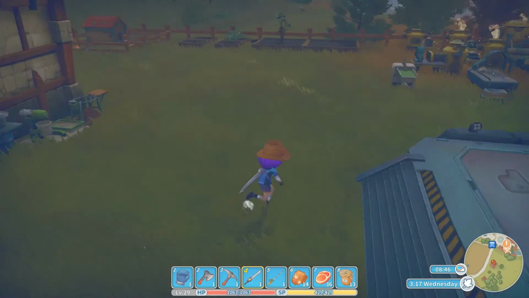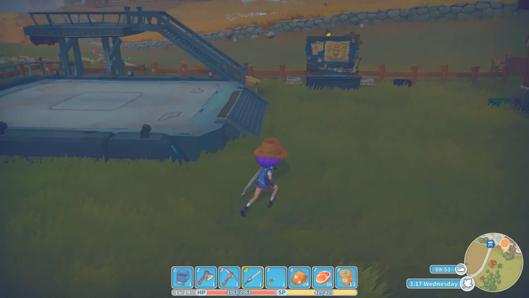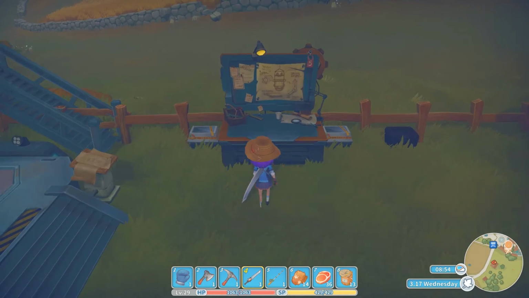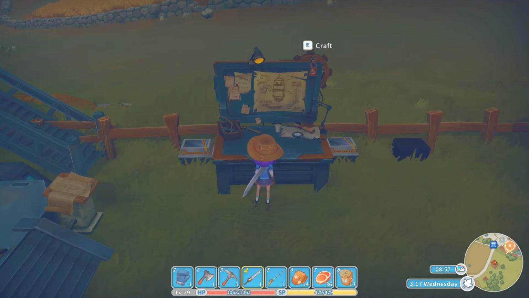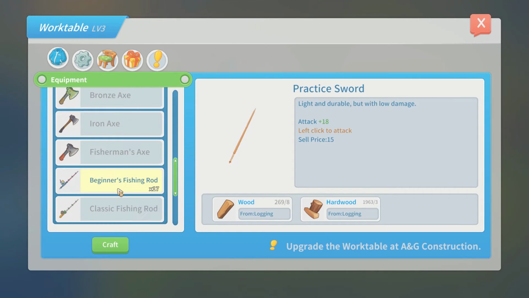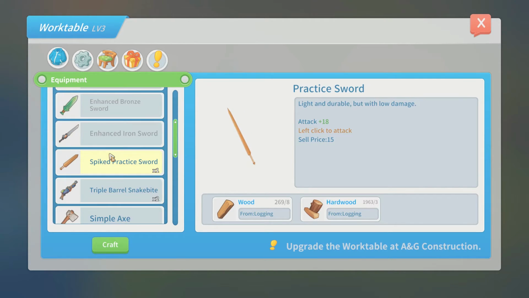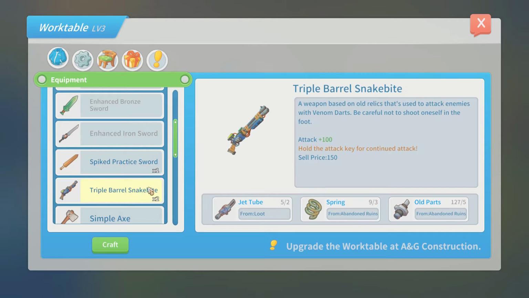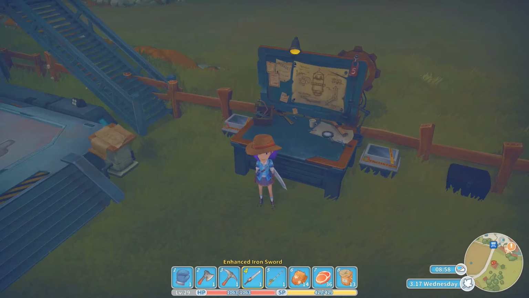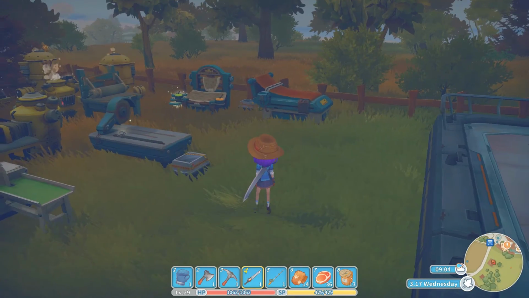So as you can see, I'm already quite a bit more ahead in this save. But when I bought the game, started the series, I pretty much only just bought the game. So in here now you can make a classic fishing rod, which is pretty cool. So I've made one of those, and the triple barrel snake bite for the venom darts gun is pretty cool. That's there in the work table.